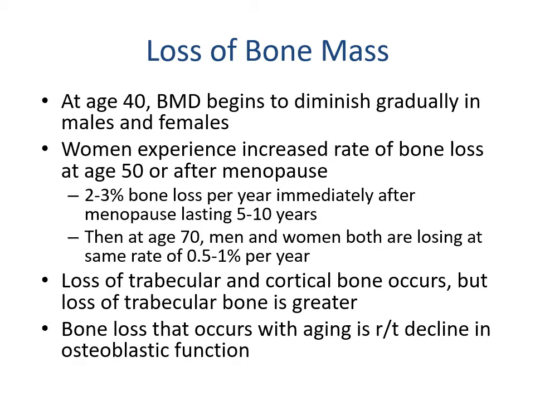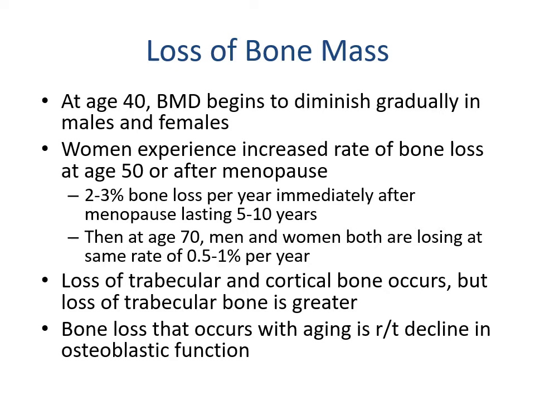Now looking at a loss of bone mass. At age 40, bone mineral density begins to diminish gradually in males and females, but women experience an increased rate of bone loss after age 50 or after menopause, with 2 to 3% bone loss per year immediately after menopause, lasting for approximately 5 to 10 years. Then at age 70, men and women both are losing at the same rate of 0.5 to 1% per year.